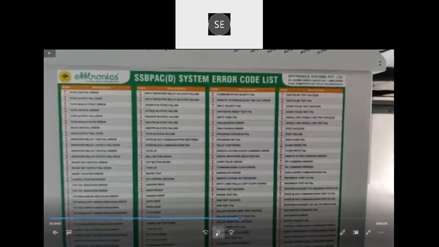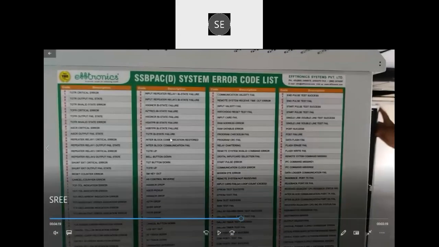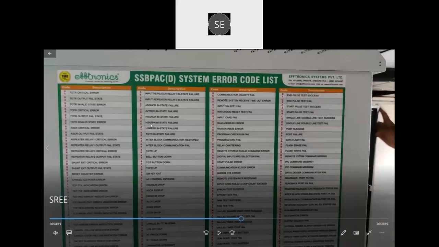So these are the error codes, and their descriptions are displayed here. If there is any failure, let us say if there is a bi-state failure of a track circuit. So let us say home signal ATPR bi-state failure. Then the system will display a 40 error. Means there is a bi-state failure of home signal ATPR in the block instrument or the input wired from station signaling. So if there is an error code of 40, then we can see that there is a bi-state failure in home signal ATPR.